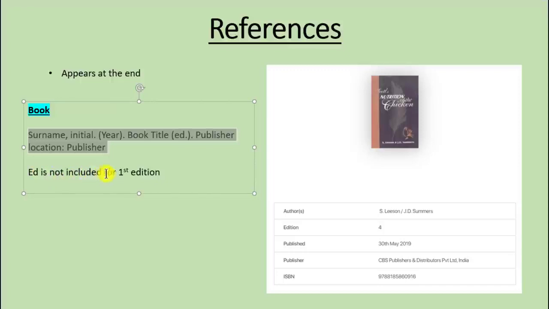So edition is not important for the first edition, but if it is second, third, fourth and fifth, then you have to put edition, and then full stop, and then publisher location, and then colon, and then publisher.